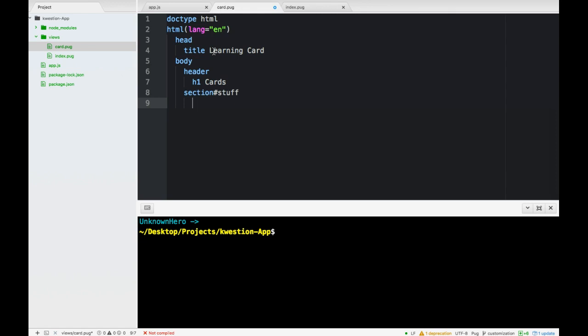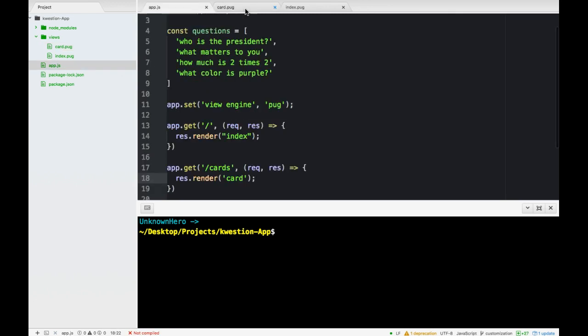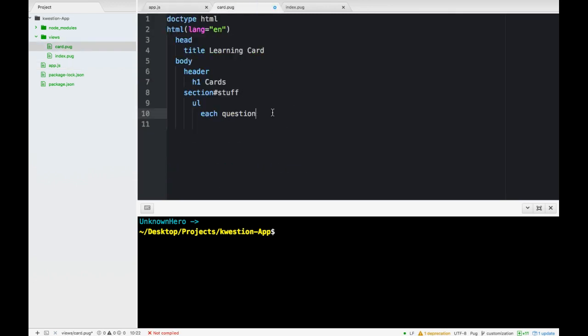Within that section, we'll have a UL. Within that UL, we'll do a loop through our questions, which is each, what did we call it? Questions? So it's already called questions. So we'll say each question in questions. We want to do a list item, and we'll assign to it question. So this will basically loop through our questions array and list out each one as it loops through it.